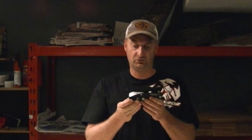KTM Emperor Racing linkage skid plate that we've designed specifically for the new linkage geometry on the new 2015 KTM. They did some changes to the geometry to add some more shock length, which changed the linkage on the bottom and spawned the new design. The older design does not fit the new 2015 SX or XC bike, so we're going to go over this one a little bit. We did a few little changes to the design.